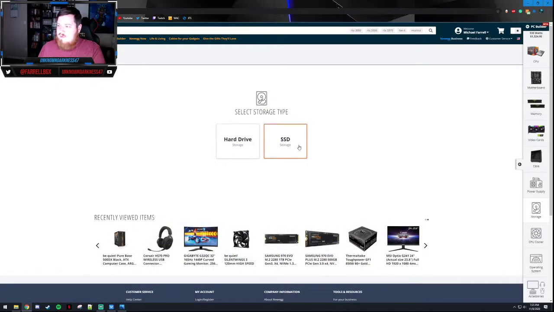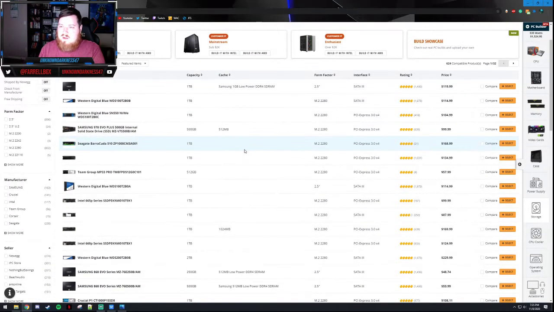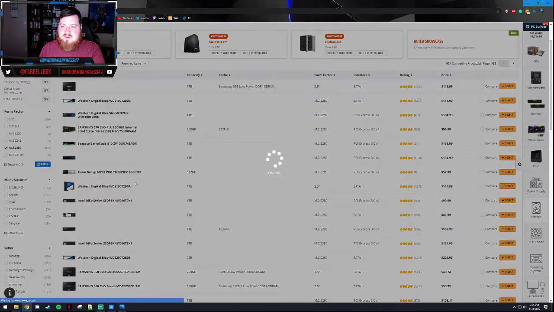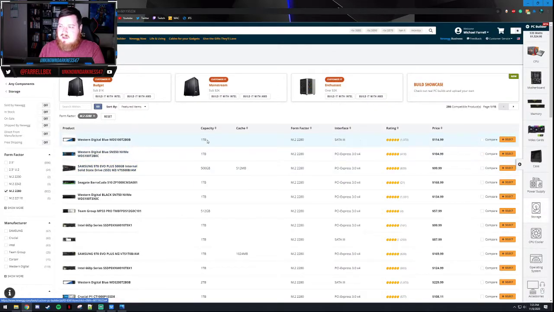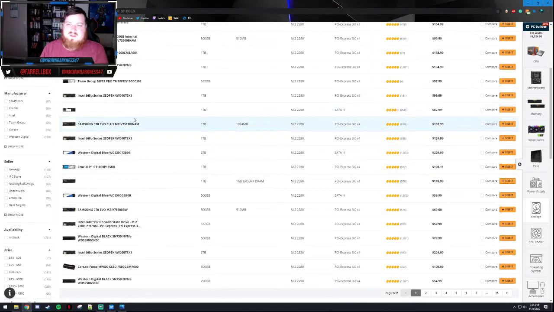So on here, we're going to pick solid state. It's only going to give you an option to pick one thing, but we're going to pick M.2. The 2280 is usually the most universal size. And again, your memory is super important, so I'd pick something name brand, like Samsung or Western Digital.